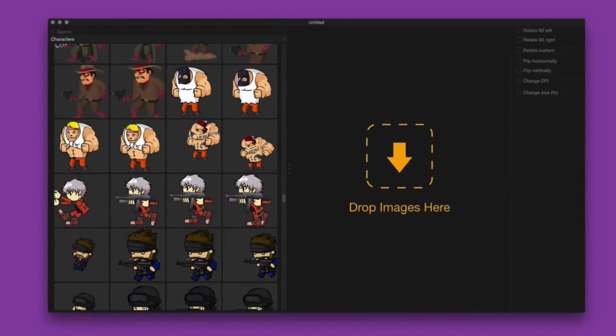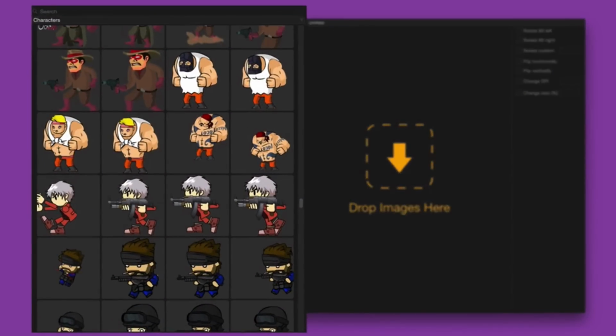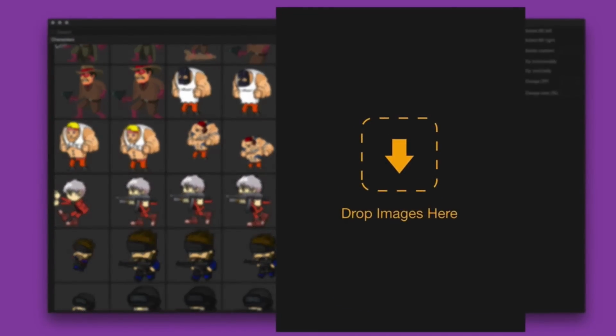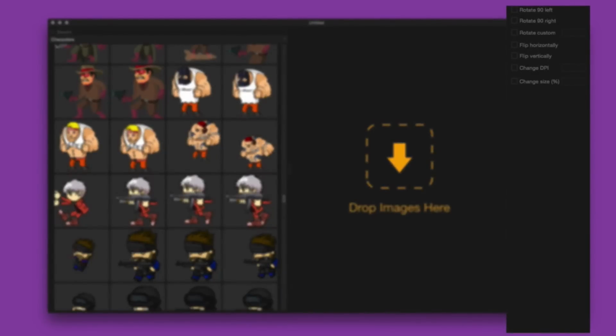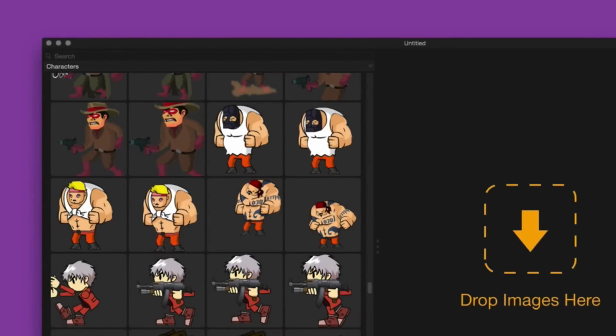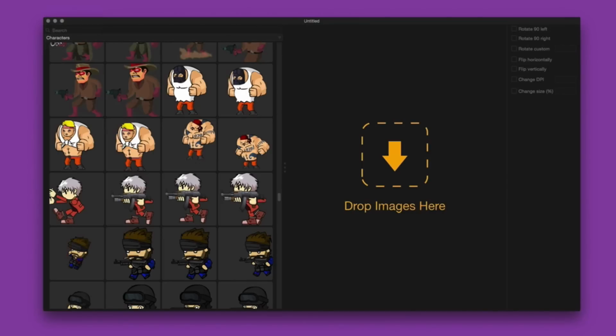ImageBox is split into 3 different sections. We have the image browsing section, we have the workbench, and then we have the editing section. Let's first check out the image browser. Over here we can choose from multiple categories including UI, platforms, backgrounds, logo splashes, characters, and objects. You can see I've chosen characters here, and we have hundreds of different characters to choose from. If we hover over a character, we can see its animation. And then we can drag any character that we like over to our workbench.